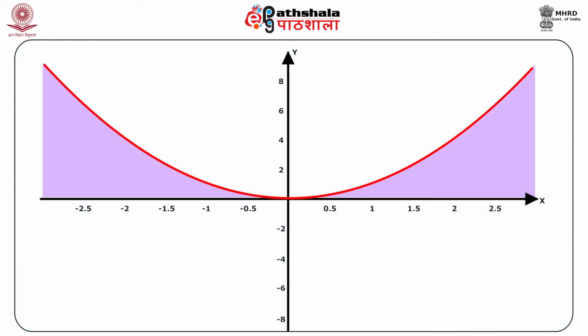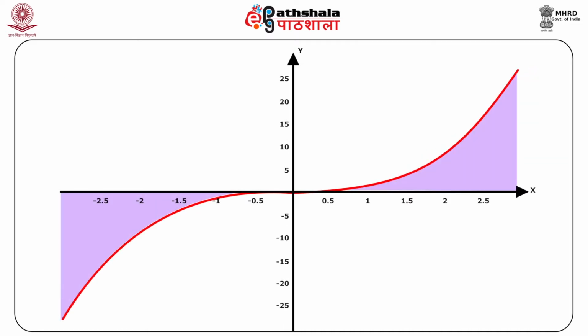Now this figure shows a plot of y is equal to x square, which is an even function, and suppose you want to integrate it from a limit minus a to plus a, what is the integral? It is the area under the curve. You find that you could easily have integrated between minus a and 0 or 0 to a and just multiply by 2, because on both sides you have the same kind of function. This means that it is just twice the integral between the limits 0 and a.